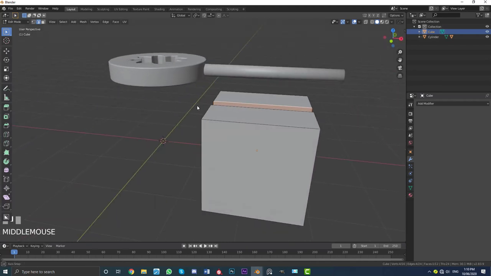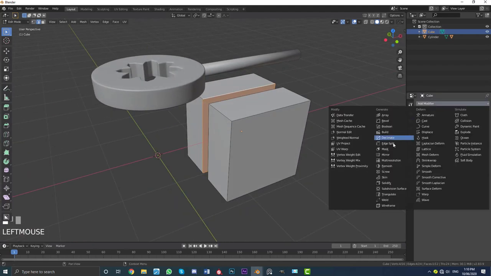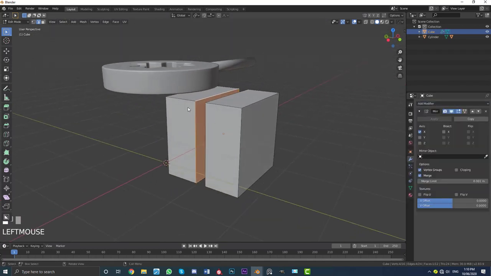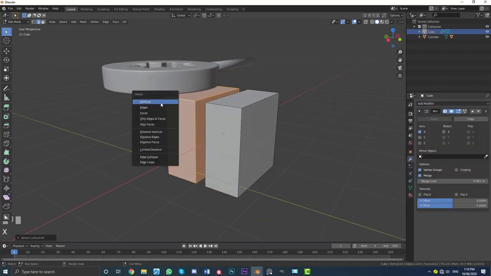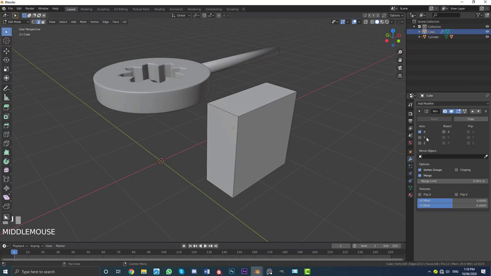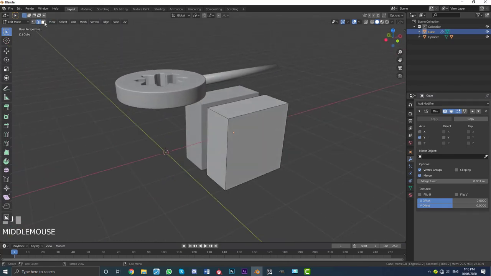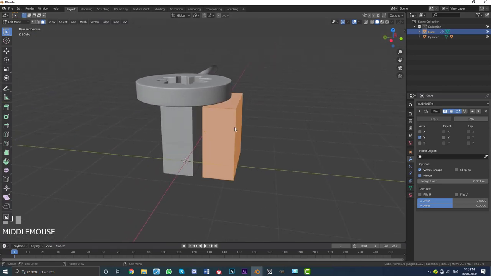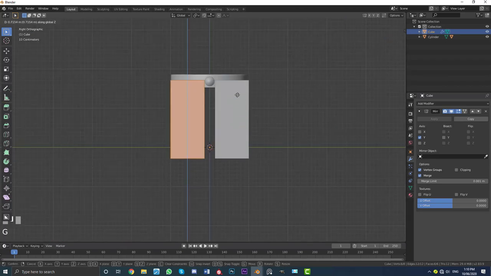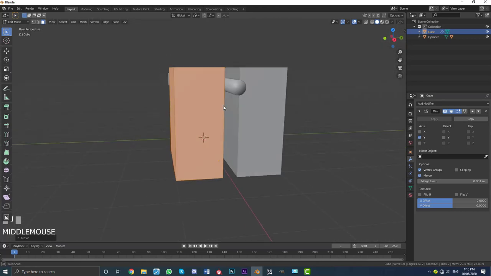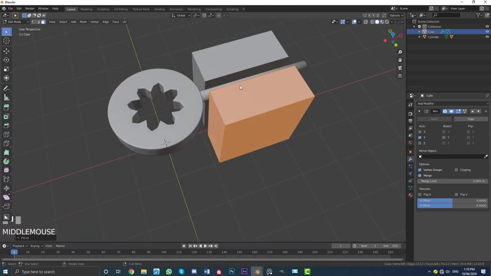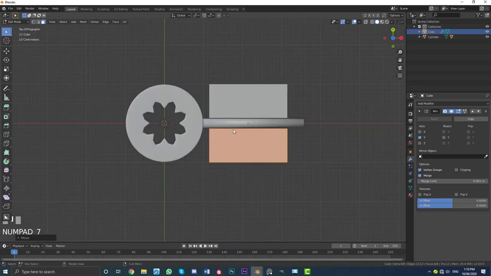And then what we're going to do, in fact, let's just go and give this guy a mirror modifier and just get rid of one of these. So just add a mirror modifier, set it to Y and disable the X. And then we're just going to come and select these guys and just move them up to here. And we're just going to create this groove that this is going to be sitting in.